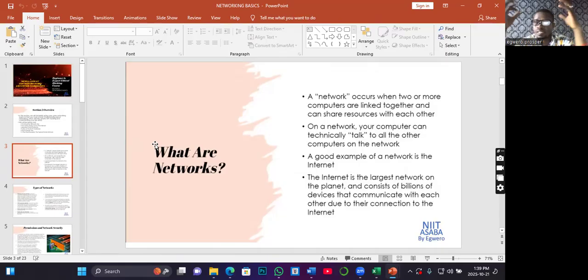As a cybersecurity expert, you should know that all the computers in the world are on either a public network or a private network. That is why it is often said that the internet is the largest network in the entire world, which also means that the internet has the highest database.